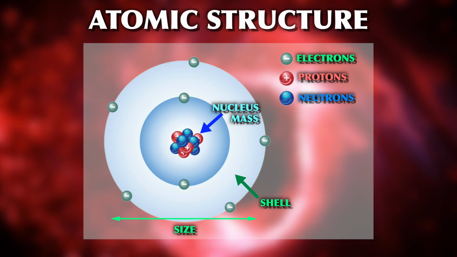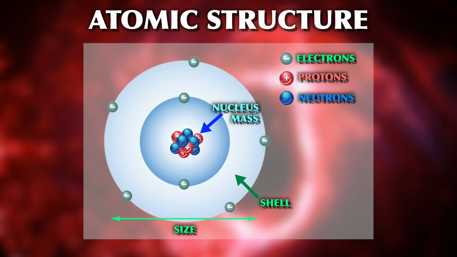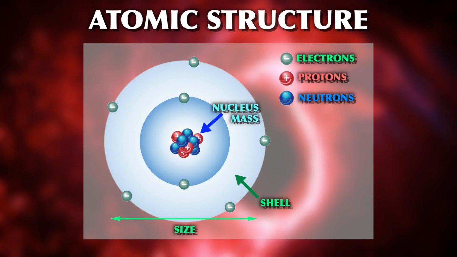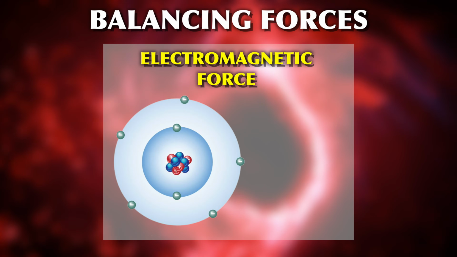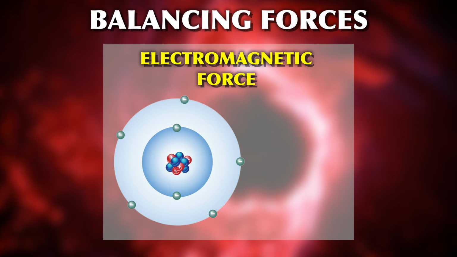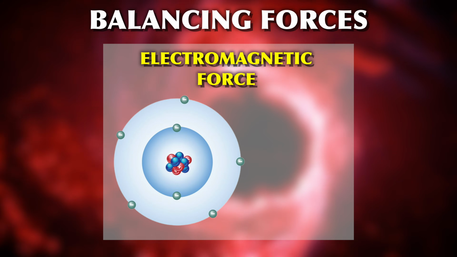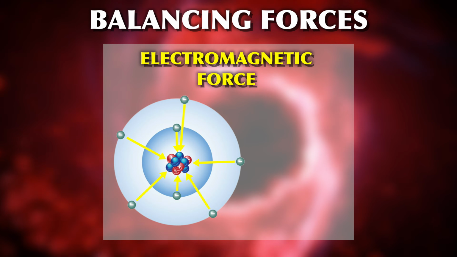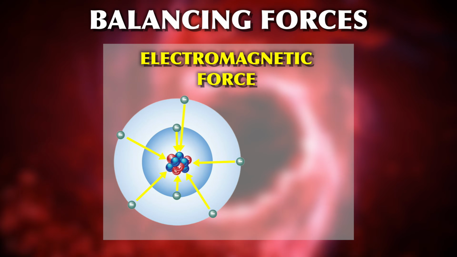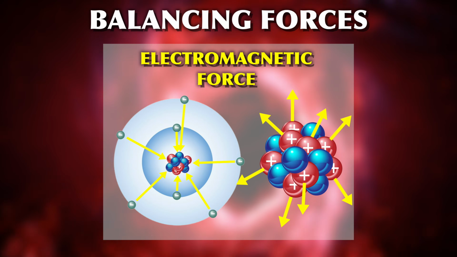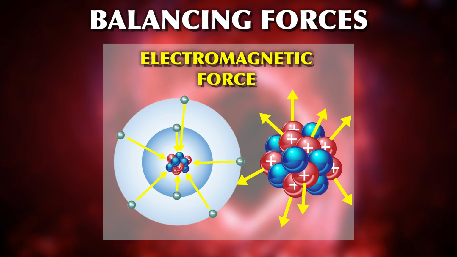An atom normally has the same number of electrons and protons, so they are electrically neutral in total, and a slightly larger number of neutrons. There are two different forces competing within an atom. First, the electromagnetic force attracts the negative electrons towards the positive protons, so it is binding the shell to the nucleus. Also, it means that the protons within the nucleus, because they all have equal charge, repel each other.